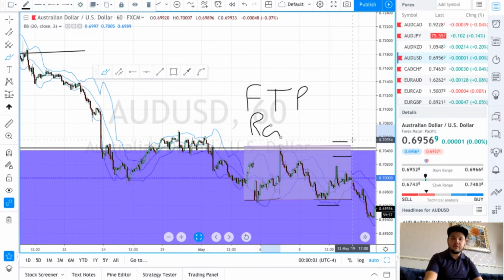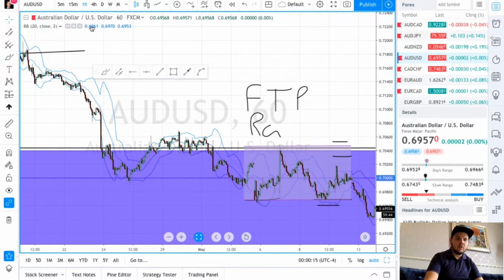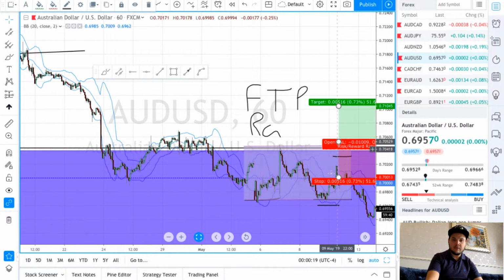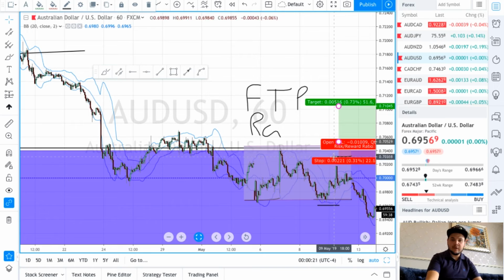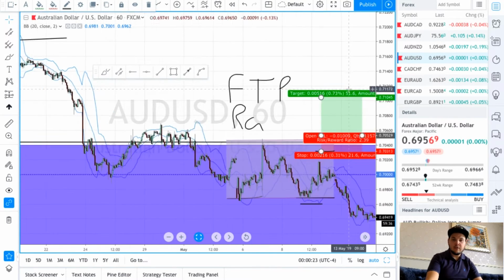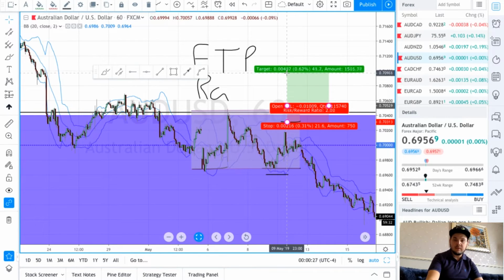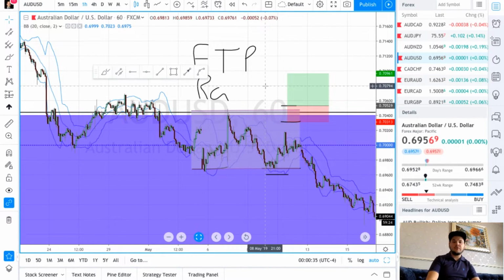Let's say you put your stop loss here, you'll be looking at this tool over here on TradingView. You'll put this right there, make your stop loss, and then look for a fixed take profit of like 2 to 1 or 3 to 1, or take partial profit. So let's say we do 2 to 1. Okay, that's around here. Now we get 2 to 1. You could do 2 to 1, 3 to 1, multiple take profit. I would prefer multiple take profit, but that's just your call. Okay, you decide what you do on that trade.